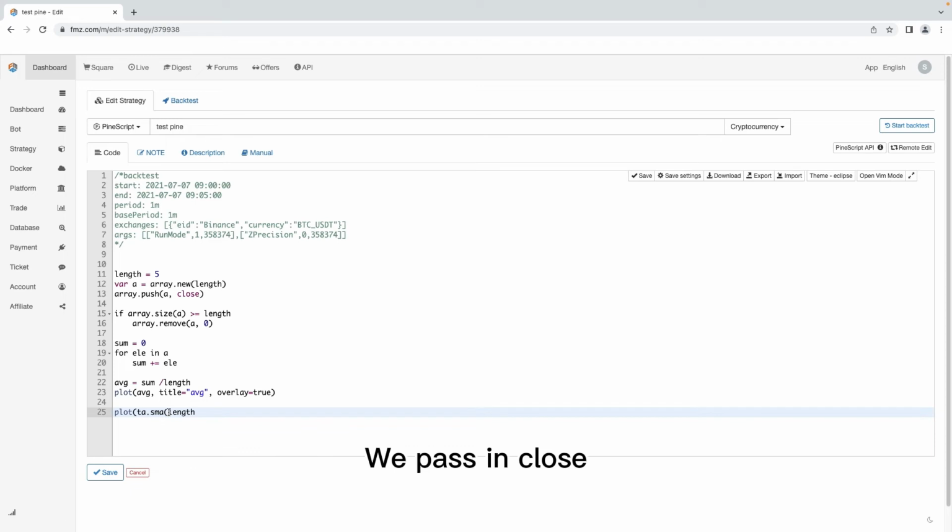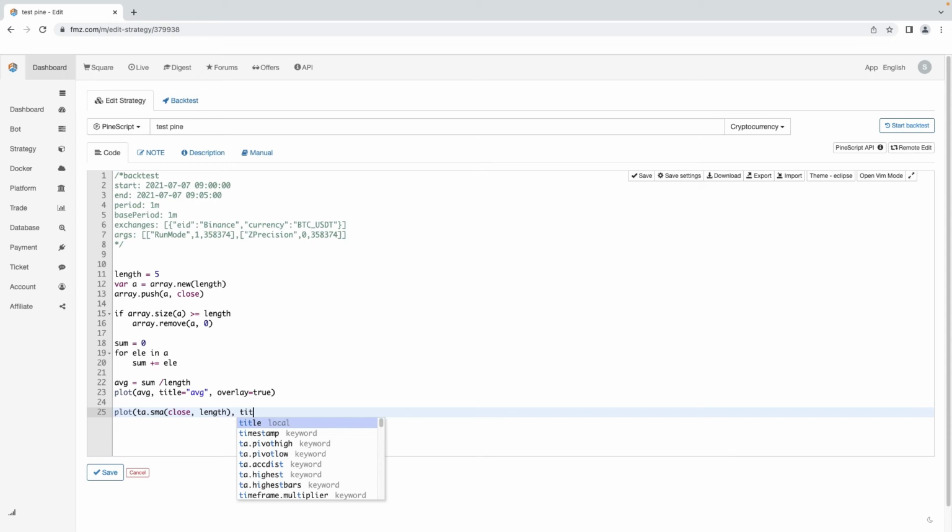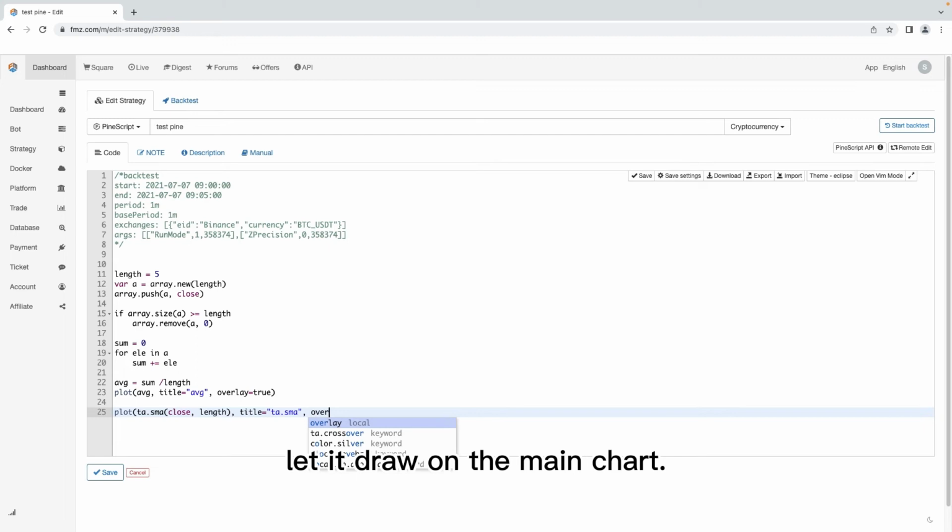We pass in close and length. Name it as ta.sma. Let it draw on the main chart.